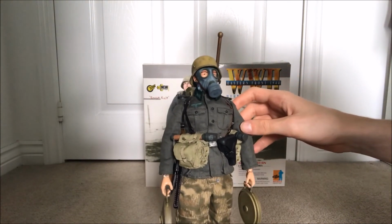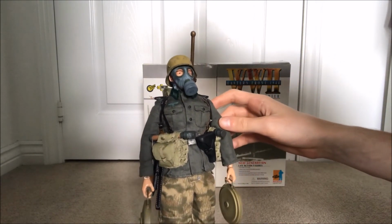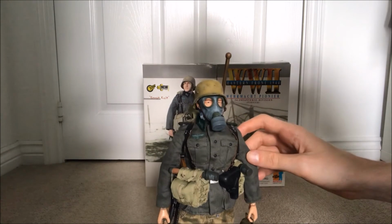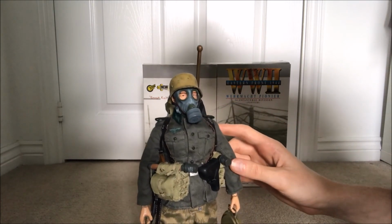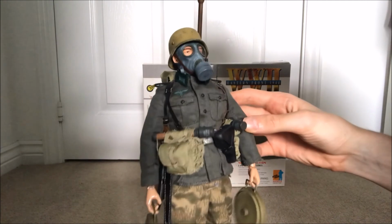Brings quite a few different items. They're not unique because there are a few figures that have it. You have some Africa Corps Pioneers, like a Pioneer Ralph, I think, or Rudolph. I can't remember. Might be wrong. But he has gear pretty much like this as well. But yeah, so there he is. There's Ernst Kalt.